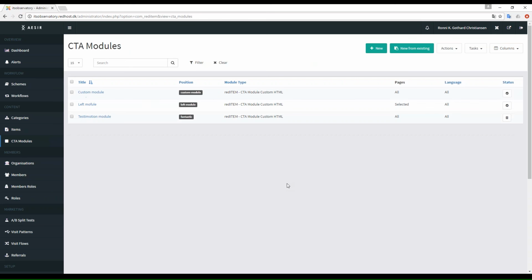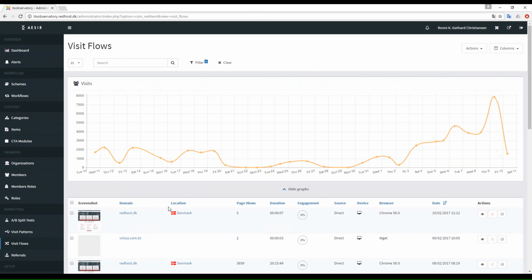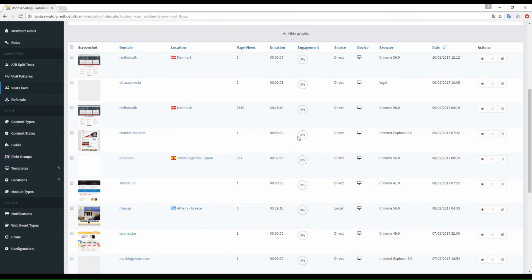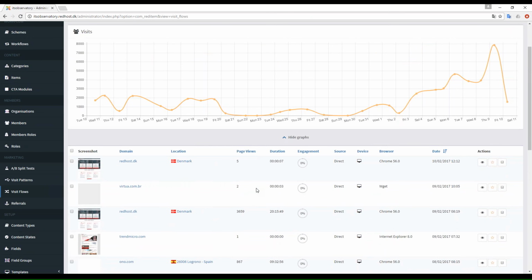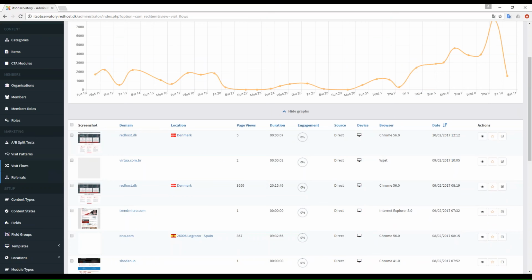then I make sure that now I have a way of differentiating all of my content, including my call to action modules, through the actual visitor flows, because I utilize those to create visit patterns that then become meaningful rule sets where I can adjust, adapt, and alter and modify the way that the individual user will experience the website or the web shop or whatever it is. So visit flows and visit patterns is an immensely important part of Aesir Contextual Marketing.